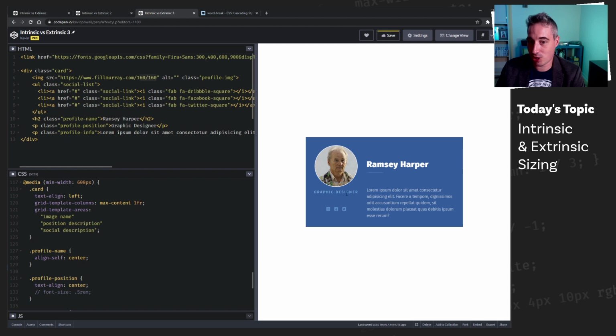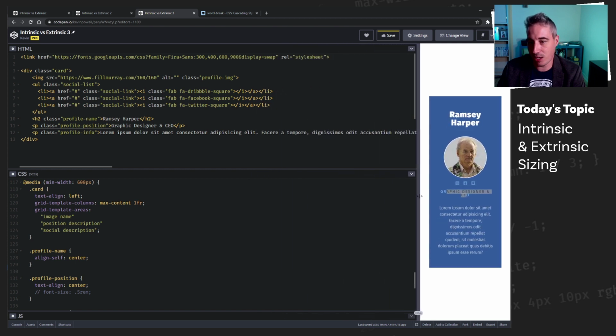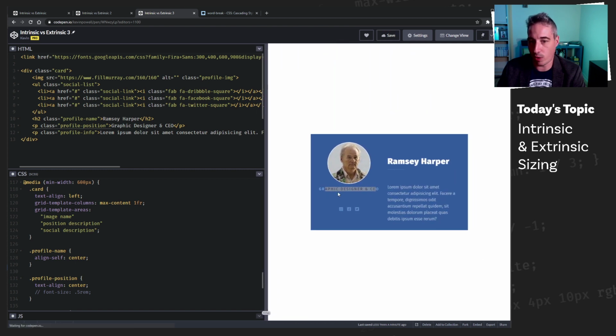So because the position is long, this is taking up more room, and CEO, and it's actually going to take up even more room now. So there's a downside to this because it could lead to inconsistency within a layout. But I think it shows the power of something you could do with this, especially in one-offs. But there's certain times where I think having this type of power where you know it's not going to break a line of text could be really useful for your layout. And in this case, because it's in a media query, it's not breaking my layout anywhere. And it's sort of dictating how this card should look.